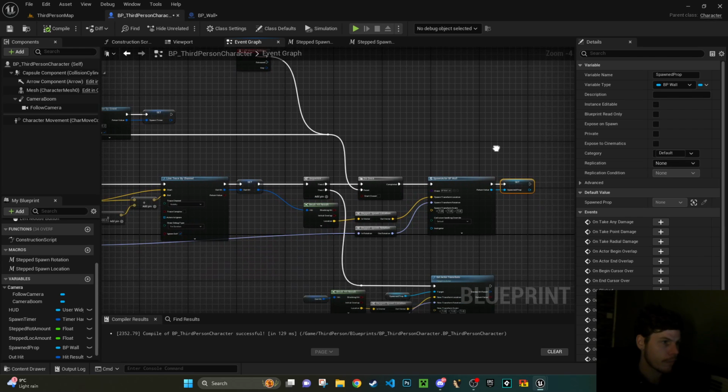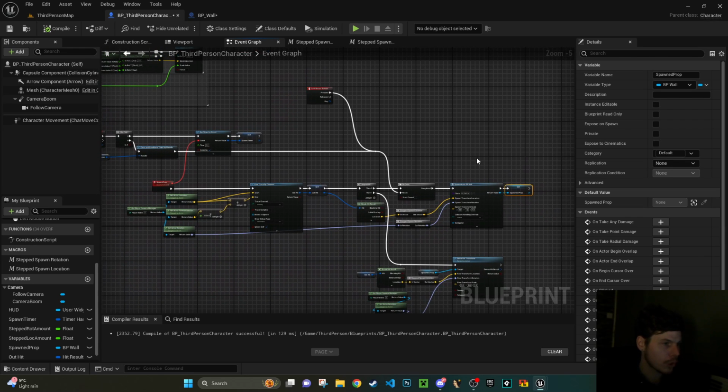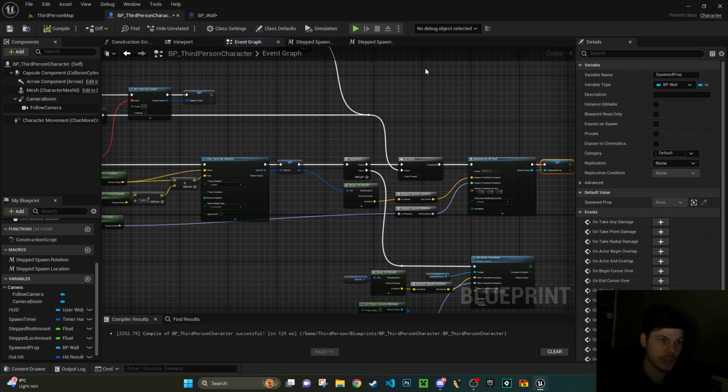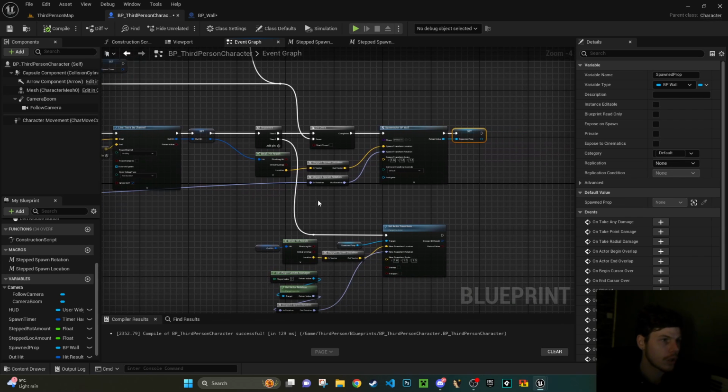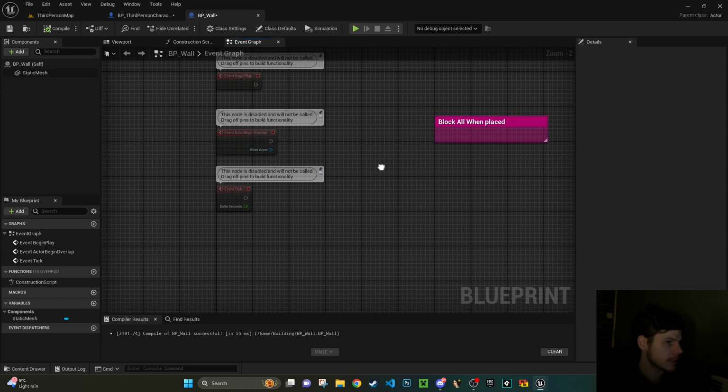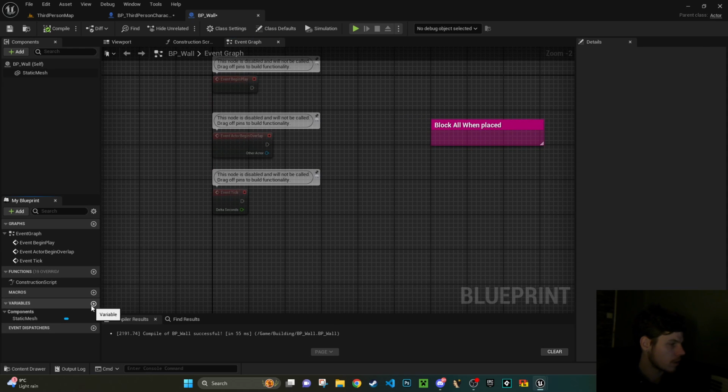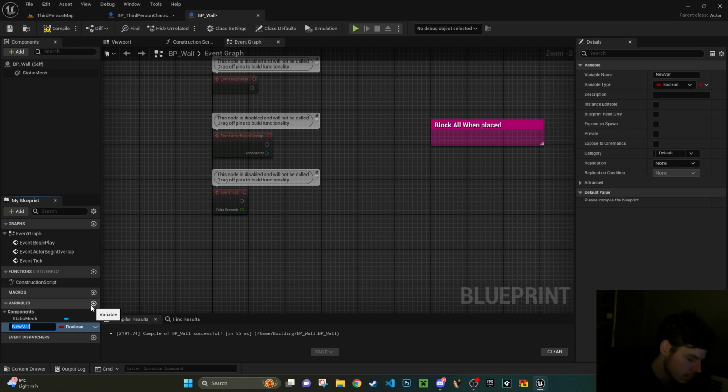Let's just do some extra quality of life. So, obviously, we need to enable the collisions. So, what might be a good idea is, let's go to our wall. Let's create a boolean, actually, called placed.